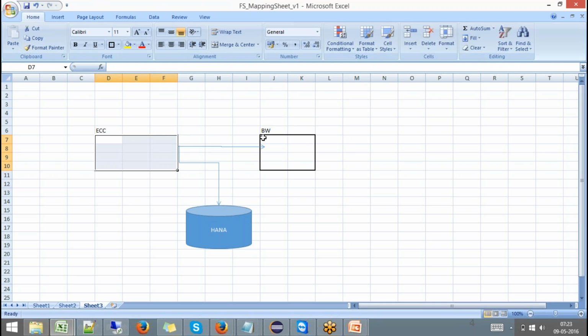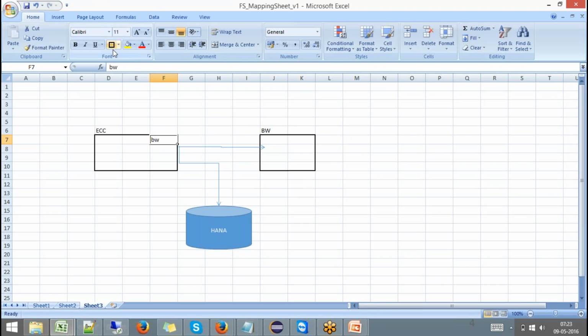Or even if there is no BW, if I just have ECC, and within ECC you can install the BW component. By using this, from ECC I can extract data into HANA. Any SAP suite, ECC, CRM, APO, all of these. So I have this case now: I've got ECC, and within ECC I've got the BW component installed, and I would like to leverage this and load into HANA, where I can leverage the data sources to load into HANA.